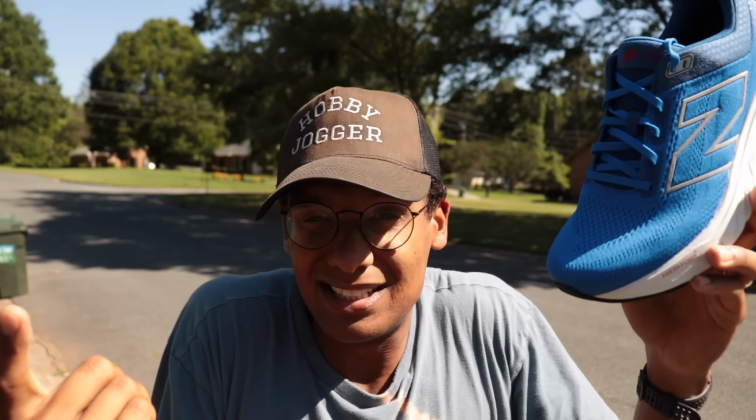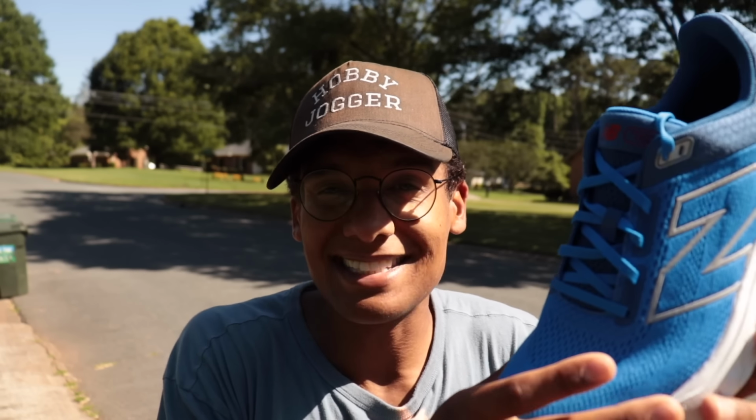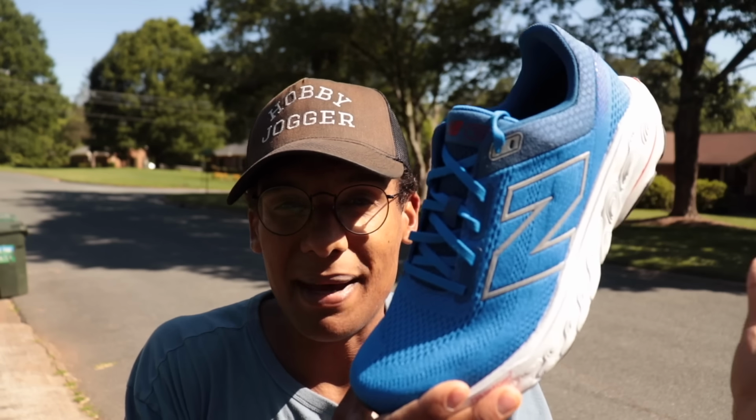Maybe one of the things is if you're not a bigger runner, if you're not gonna be compressing this foam as much as I do, you might not love the shoe. Now, it's not as firm as something like the Shift or the Kinvara Pro. So again, I do think a lot of runners will like the shoe, and it has everything that people are looking for in daily trainers these days, which is a little bit softer foam, bigger stack height, protection, comfort, support. This might be one of the best hobby jogger shoes we've tried so far this year.